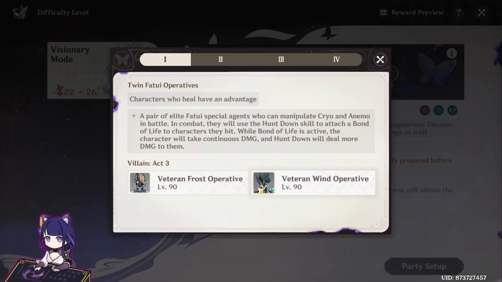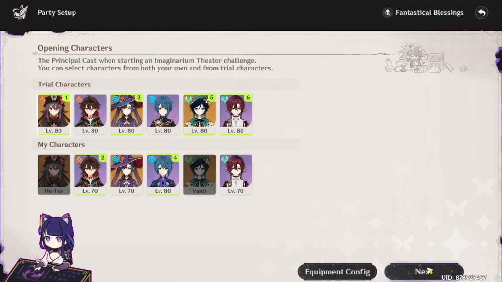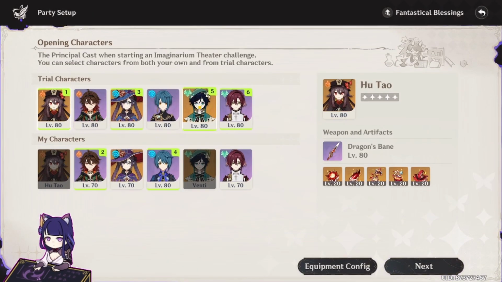On Act 3 we have these two veteran operatives. They are really agile and they move around. So for this chamber I highly recommend someone like Venti, a really good grouper that helps you stop them from moving around and control them in one place. And he was provided as a trial character, so why not use him on the third chamber?